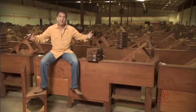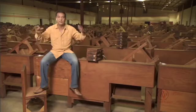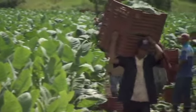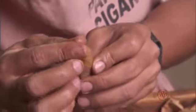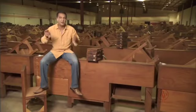So my friends, here I am all alone at the factory. So many people have worked so hard and spent so many hours to deliver a great quality cigar. You've seen the farming, the curing, the fermentation, the sorting, and finally the production and the packaging of cigars. Labor intensive, lots of passion. You know, the art form of cigar making is something that is unique in this world. So here, today, my journey ends and yours begins.